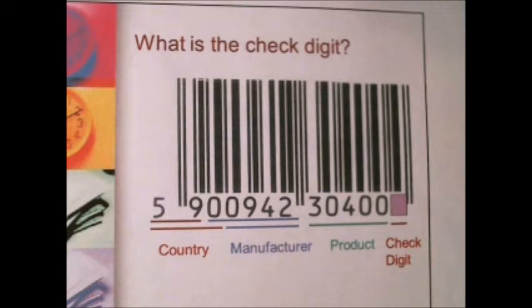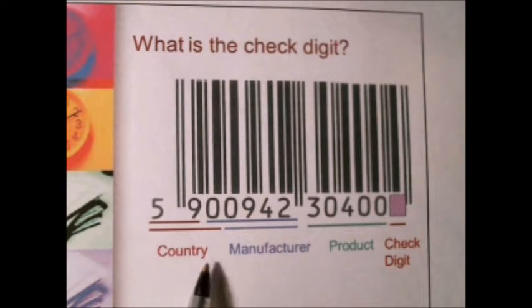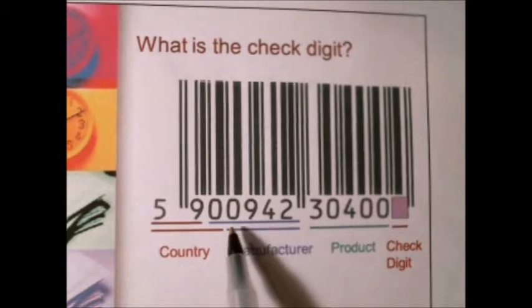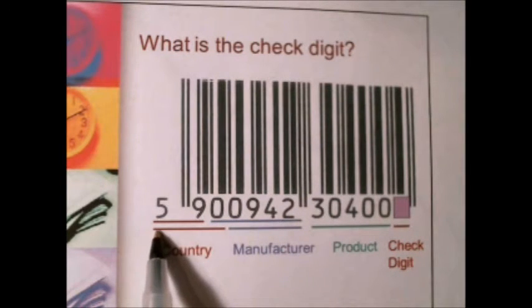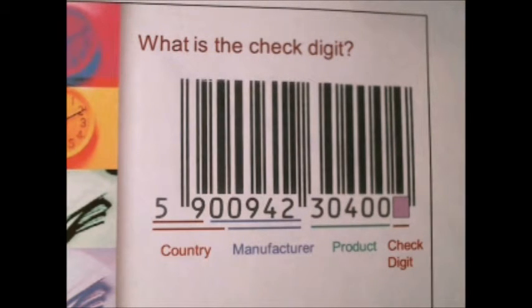Now, just for your review, if you had this before, you know that the first 2 or 3 digits are the country code. For example, 477 represents Lithuania. The next digits identify the manufacturer. If the country code was 2 long, the next 5 do, or if the country was 3 long, then the next 4 represent the manufacturer. So in Lithuania, the 477 would be this, so the manufacturer is just 4 long.